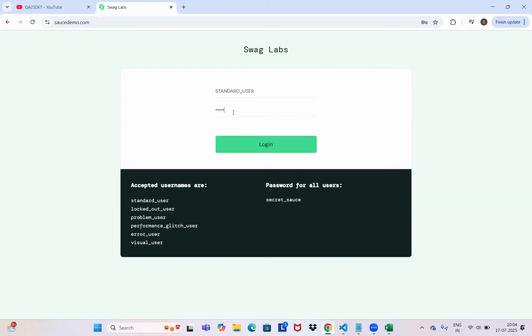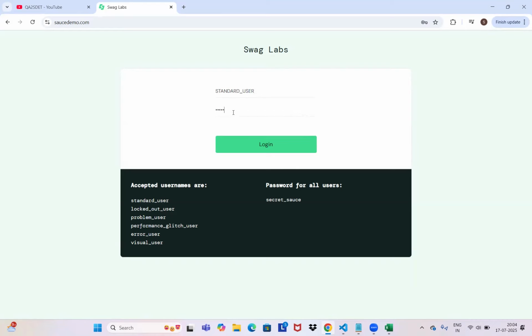You understood, guys? Sometimes we are not aware. So if we are trying to log in with caps letters, then automatically it will say that this is wrong. That is one thing. Second thing is, rarely we will use this also: spaces before and after username and password.